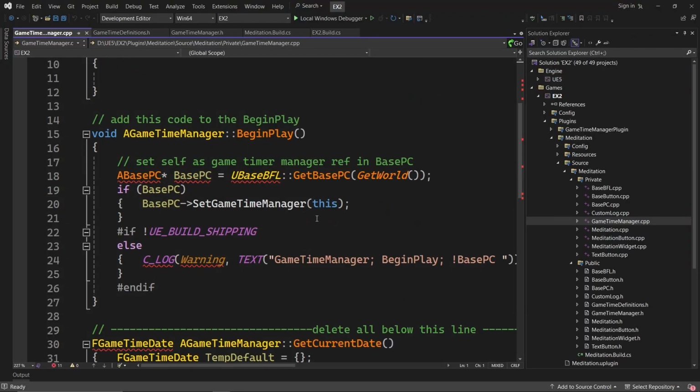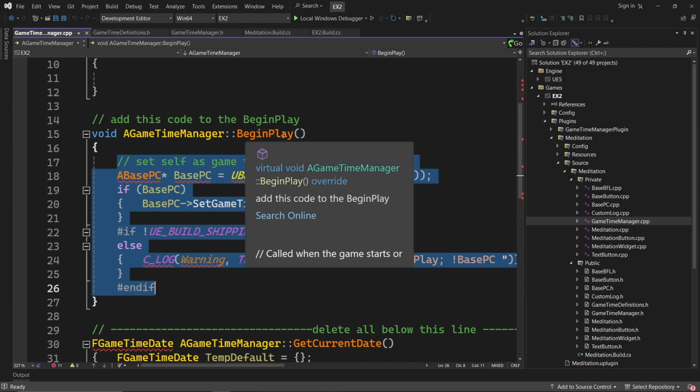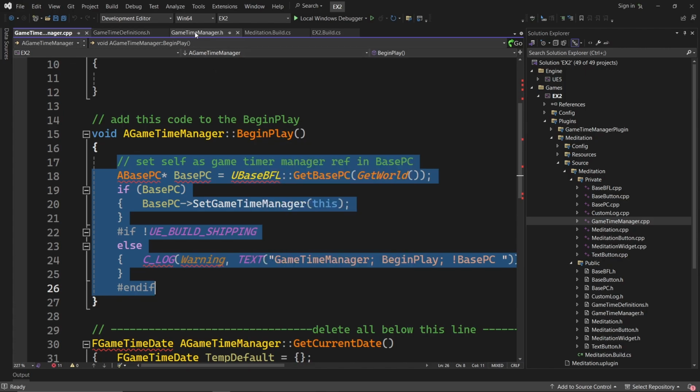And in case you opted to integrate both plugins into your main project folder, then just take this and copy paste this into the begin play of the actual game time manager from the proper plugin.